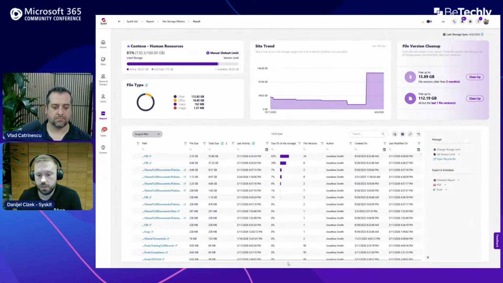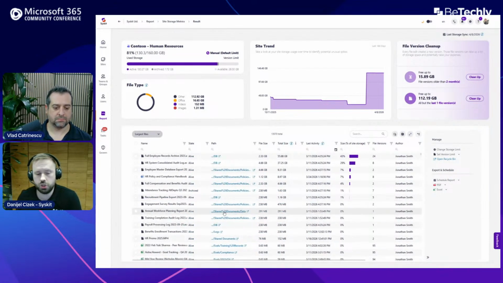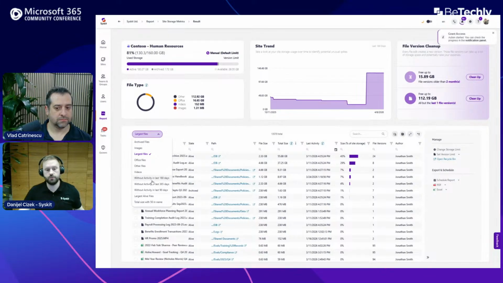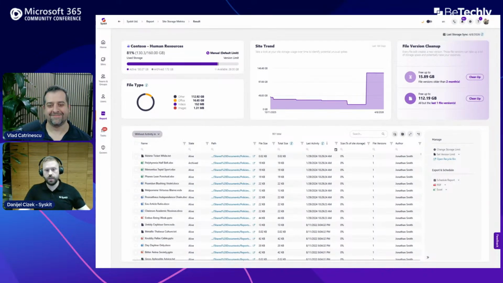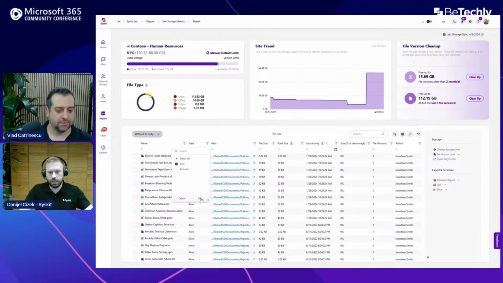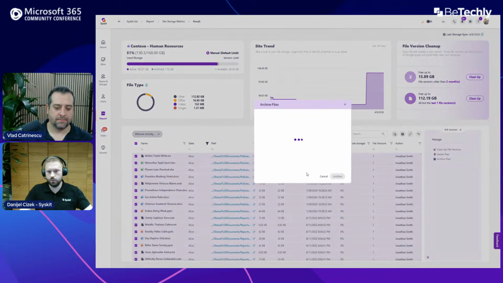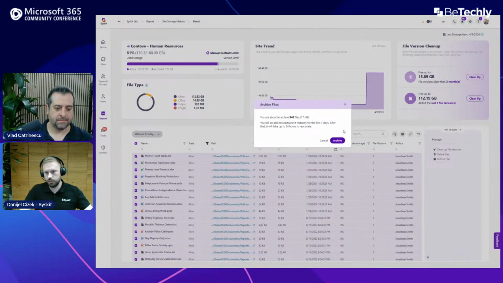And based on these, you can filter down and say, okay, what should I filter? What should I archive in this case? So if I focus on, for example, maybe just the files that didn't have activity in the last year, I have this view, and as an admin, because my, let's say, end users don't want to archive their files, I can just archive everything that is currently alive in just one click. So all of this is something where you can have all of the bulk actions, and then with archiving, you can focus on that.